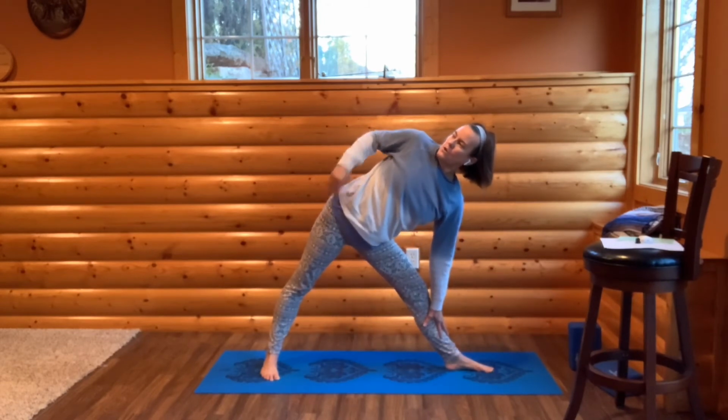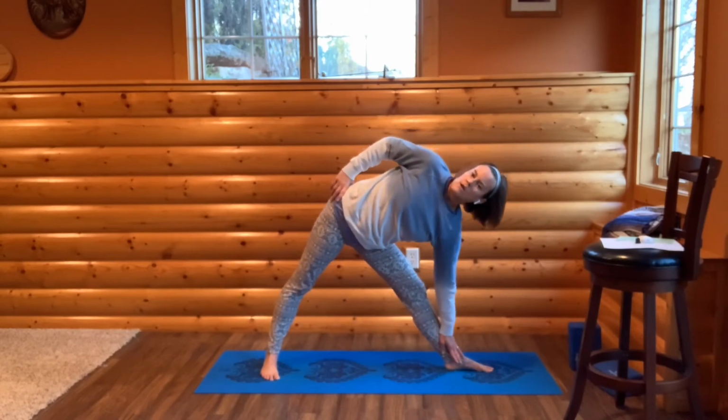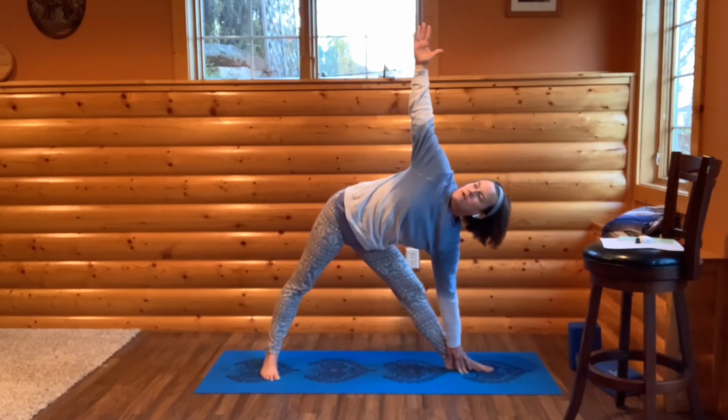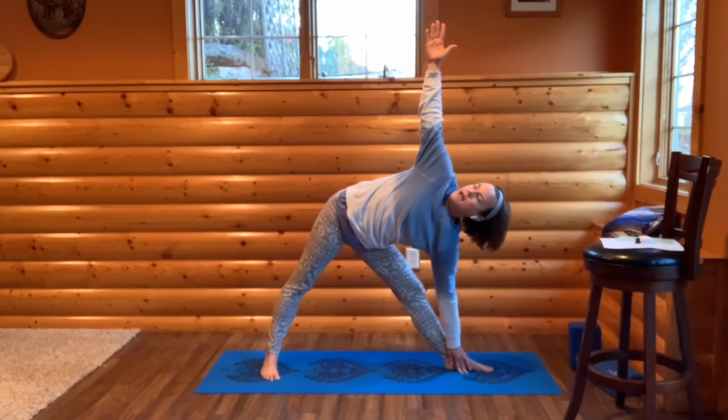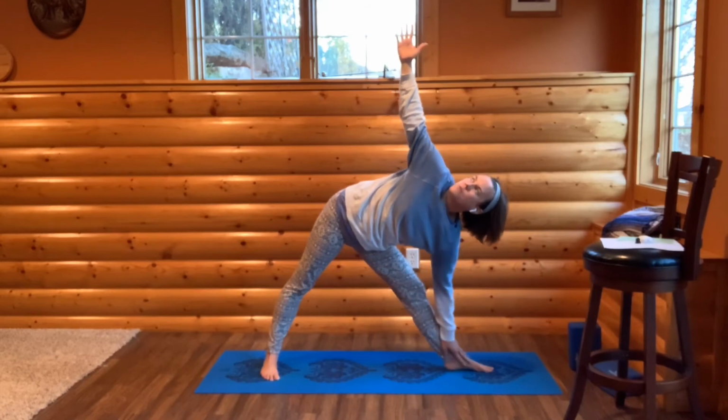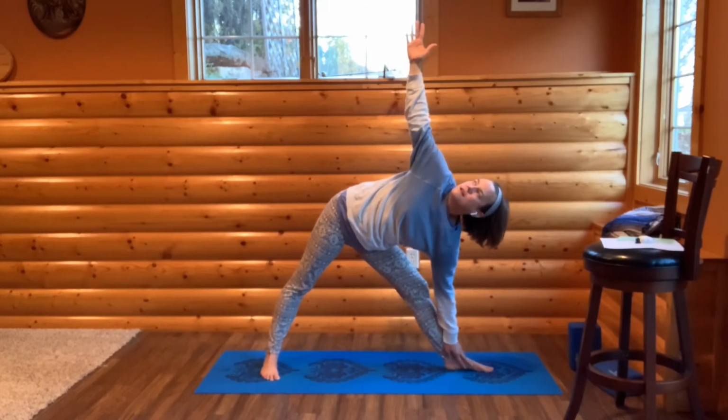So if you can keep your right shoulder drawn back to keep that opening, you could go to the floor with your left fingers and maybe bring your right hand up to the sky. So have the sensation of pulling your left femur into your hip bone. Notice if your knee is locked, so give a little bit of a micro bend there.